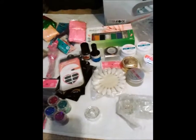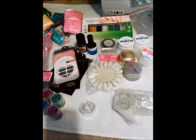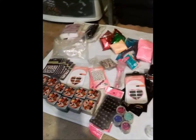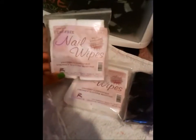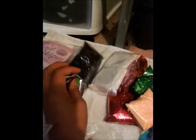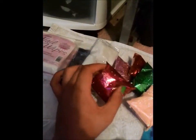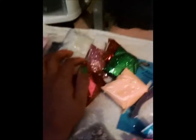I already unboxed everything so it wasn't all crinkly and loud and annoying. But this is everything I got. I'll start over here. I had 2 packs of these lint-free wipes. I got all these glitters. I got 100 grams of black, 100 grams of white. This really pretty fuchsia color. I try not to pick it up because there's glitter everywhere. This lilac color, red, green, and yellow. I got 500 clear stiletto tips. The sharp ending, I do believe.